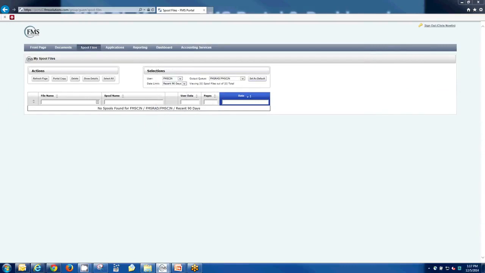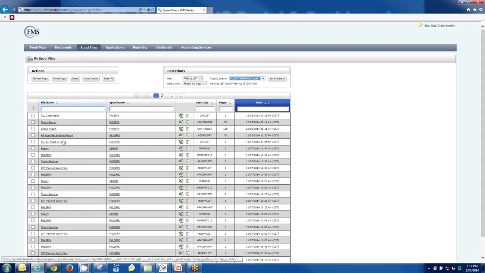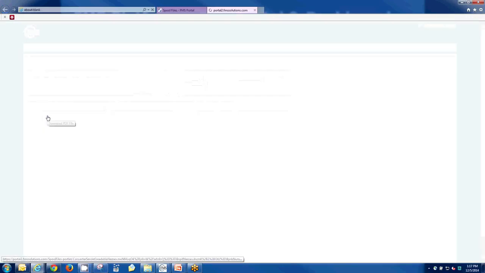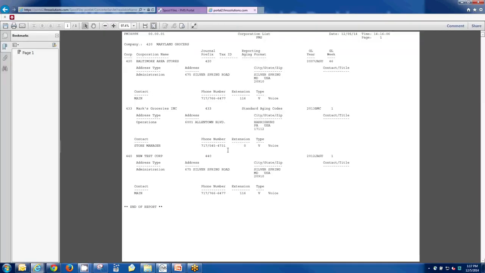So drag that out of the way. Go to the spool file and output queue that I was just using. And if you're an apps client, you'll be locked in. And then you have your list of everything that was in that spool file. Well, here's the report I just ran. When you click on it there, it's going to open up in a PDF, web PDF version. So now you can save it. It's a full page that you're looking at one time. You can print, you can email, do whatever you want with it at this point. Makes it a little bit easier to use.